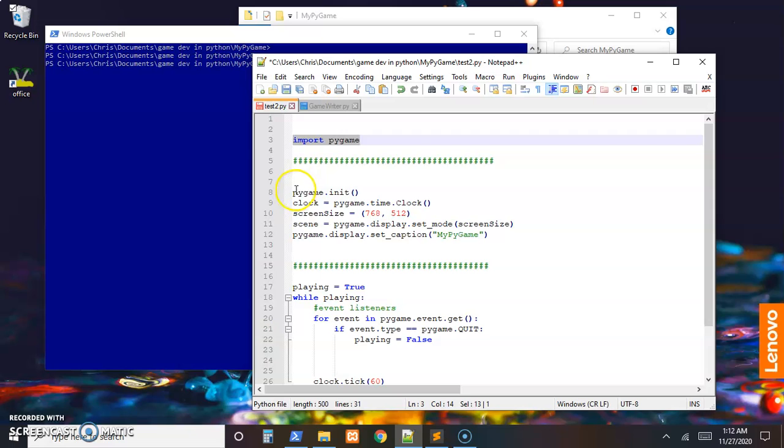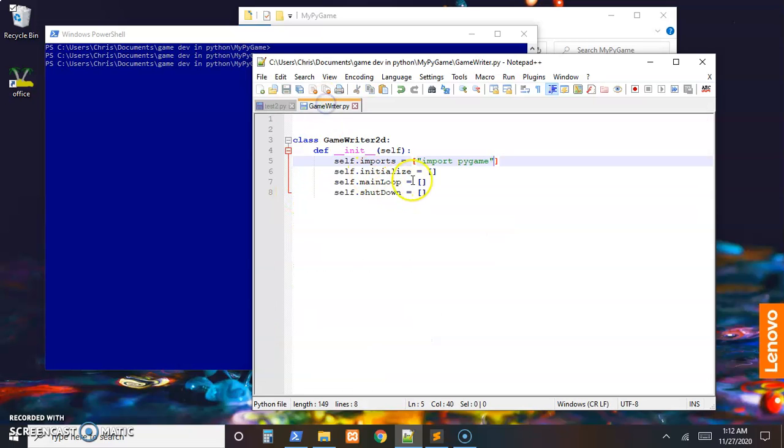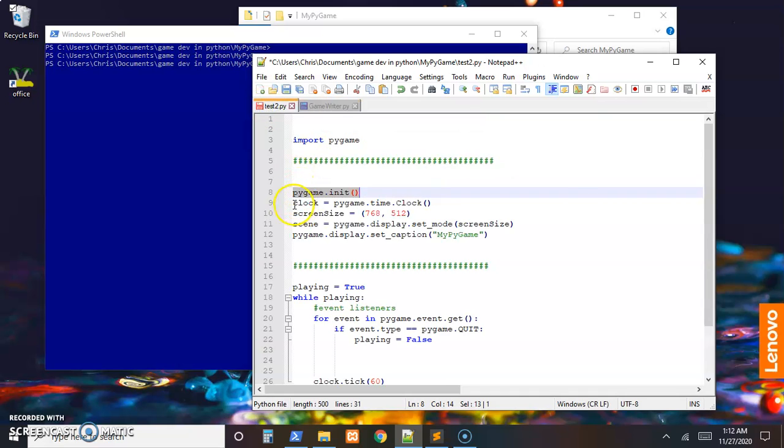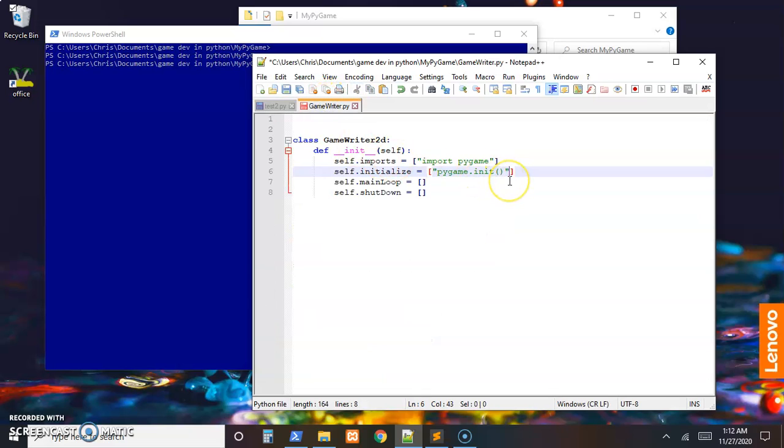What's next? In initialize, I know that's going to be the very first thing in the initialize list every time, so I'll start with that for the 2D version. What's next? Oh, clock. I'm going to put that right after, thinking about the frames per second, immediately every time. Which is a data field we will need.